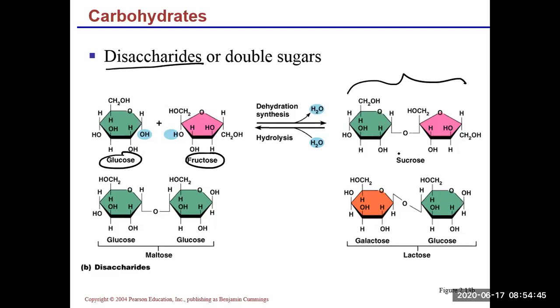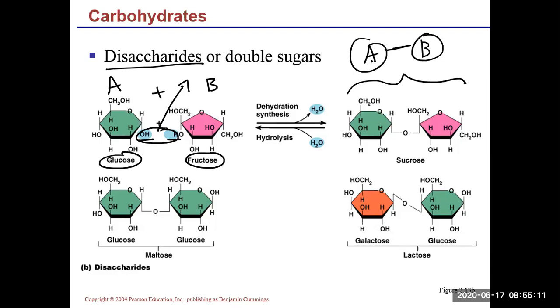The disaccharides, we get them by losing water. Notice that the water, H2O, in this case is one hydroxide from one molecule and a hydrogen from another molecule, making up the water molecule. So if the water molecule is being lost, these two join with one another. So this is your A, this is your B, A plus B, you get the AB. And the AB is now joined together and now you're making a bigger molecule.